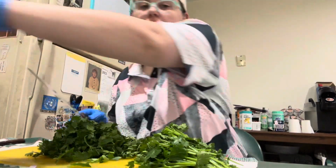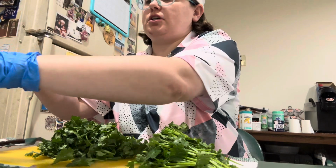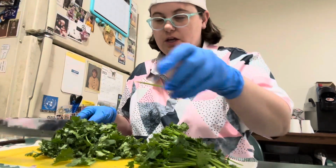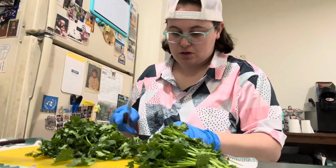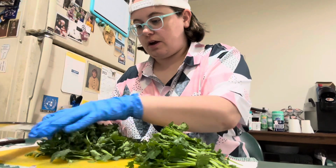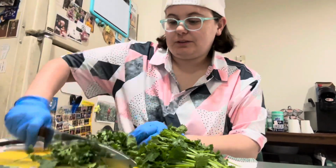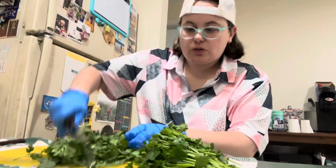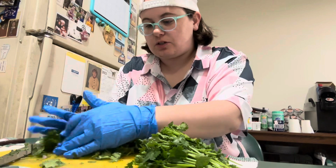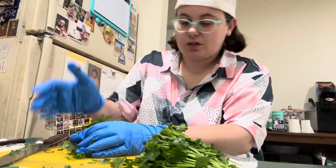I love cilantro. I make an amazing chicken taco in the crock pot, and I use so much cilantro in that. It's just so good. There's so many stems everywhere. All right, so now we're gonna chop this baby up, little pieces. There's no stems in this little pile. There's like baby stems, but it's better than the big stems right here.